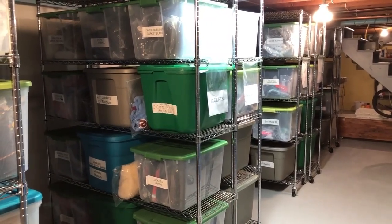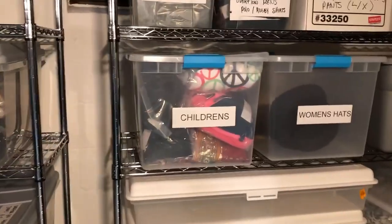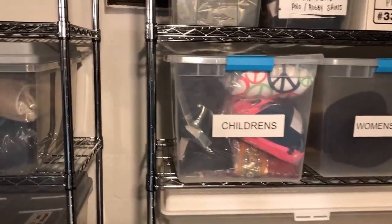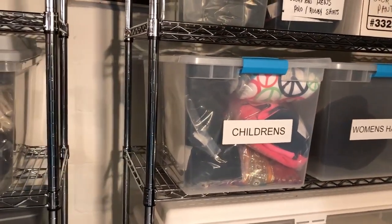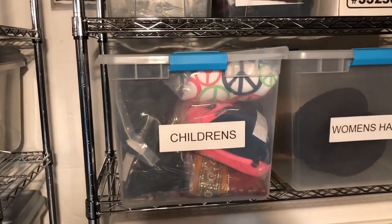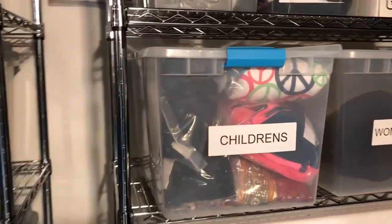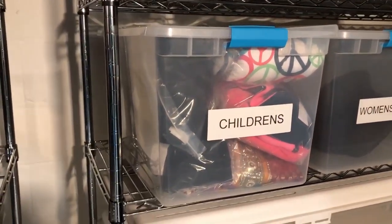I will shut off filming and see what that item is. So the next item is a pair of boys' North Face pants. I have one bin for children's. This is where some of my odder items are kept. I don't sell a lot of children's clothing. Once in a while I'll pick it up at a yard sale if I see something in really nice condition or with a good name, something that has great resale value. And in this case it was a pair of North Face boys, I believe they're snow pants.